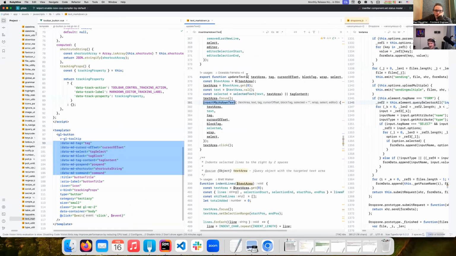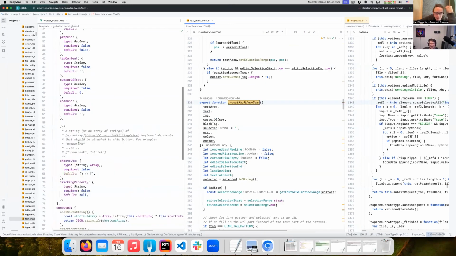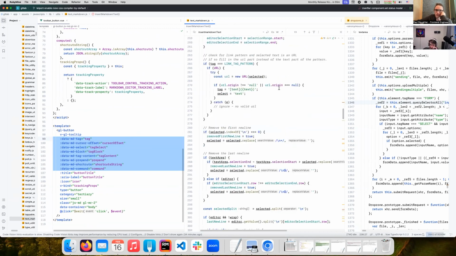Yeah, update text. Oof, this is called so many times, like 4 times. Why is there no event handler here so that you can follow the thing? The click handler should be here. It's like we don't have the click handler here. We have jQuery set up to handle all insert markdown text, which is super confusing, right?